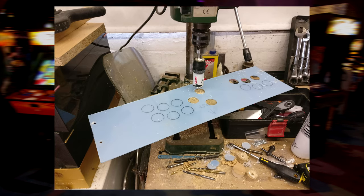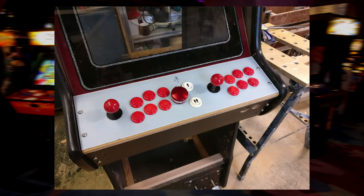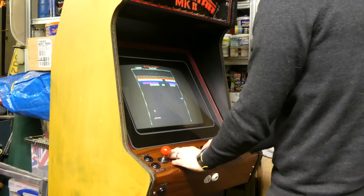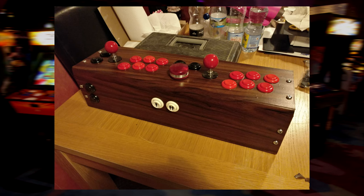The control panel got a complete overhaul, with brand new genuine Sanwa ball-top arcade sticks replacing the clunky old X-Arcade ones, some much quieter micro-switches, and the addition of a USB spin track spinner from Ultimark, which is absolutely ideal for games like Tempest and Arkanoid. I went with wood grain vinyl for the final finish, maybe I'd been watching too many LGR videos at the time.